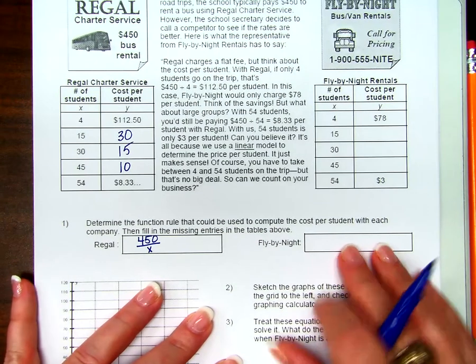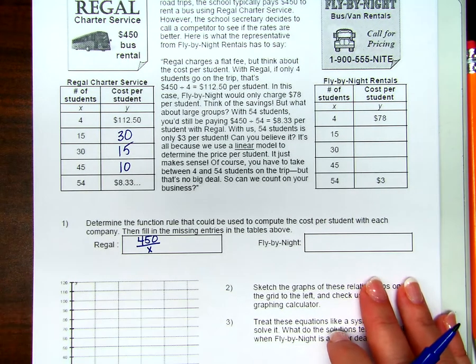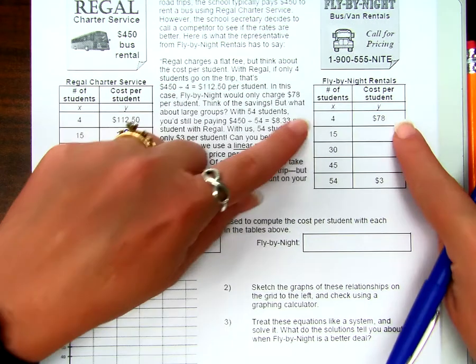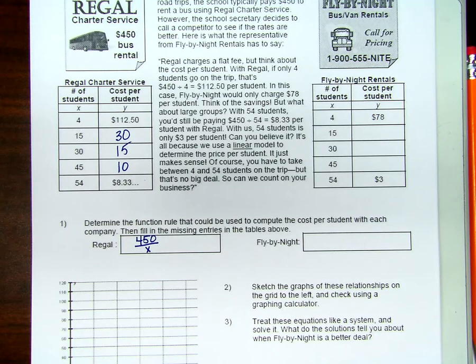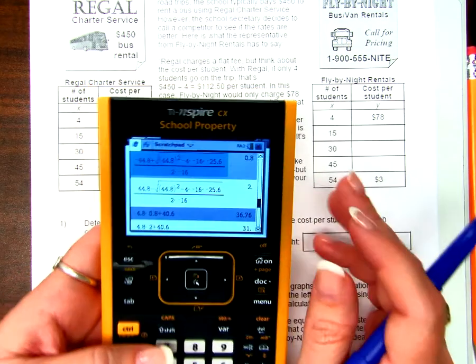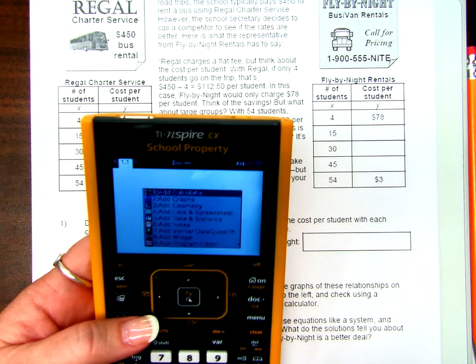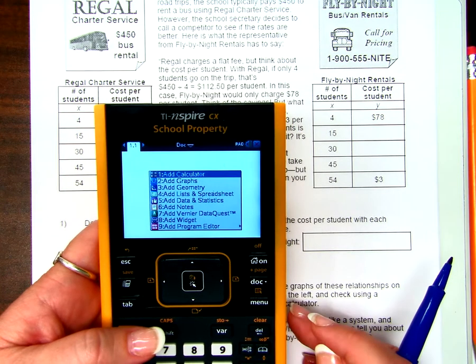Do you still want to get the equation first and then do the table? Yeah, that seems pretty much a lot easier, right? So how many points do we need to write the equation of a line? 2, right? Do we have 2 points? 1, 2. So yes, we have 2 points. So we can write the equation of the line. Do you want to use the formula, or do you want to use the calculator? We want to use the calculator, don't we? I know you all remember how to do this already. Do you mind if I show you just in case there's somebody in here who doesn't remember?